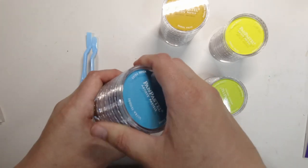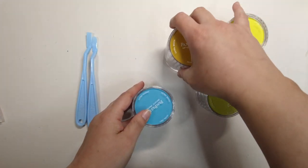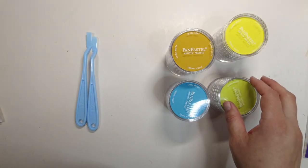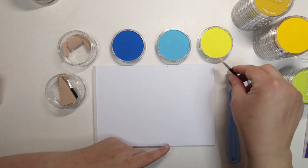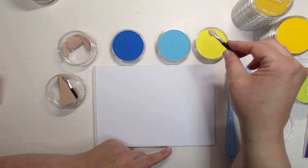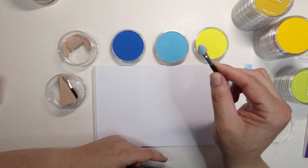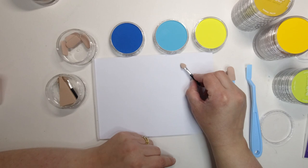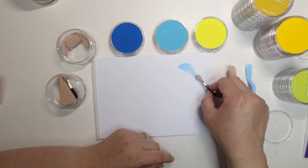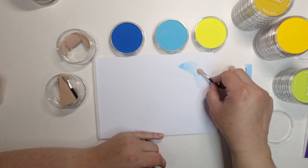So I thought I'd just have a little swatch of a couple of colours and see how they work — I really have no idea what I'm doing with these. The proof will be when I actually do a drawing and use these in the background. I've just got the turquoise, the phthalo blue, and that really really bright hansa yellow. I'm just using a very plain smooth paper, because a lot of colouring books use this kind of paper and I want to be able to use these in my colouring book. They're lovely and smooth.